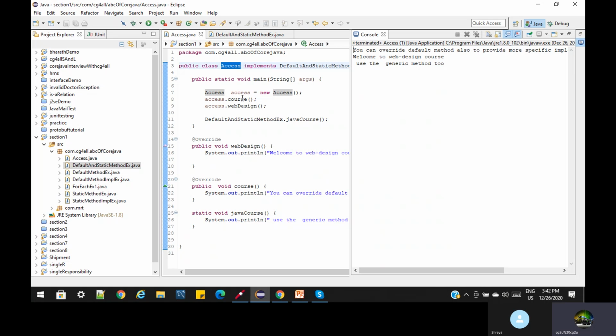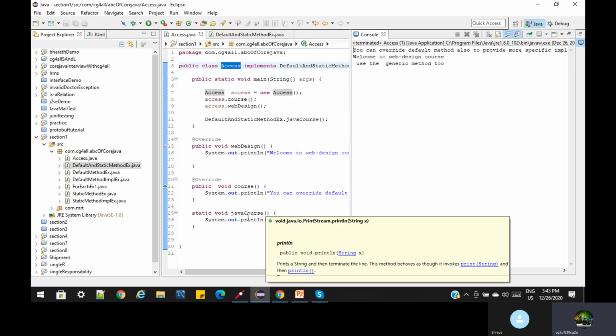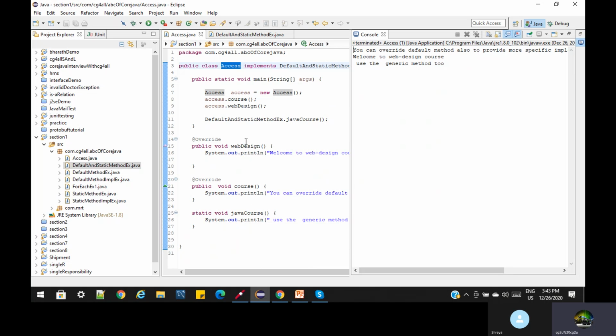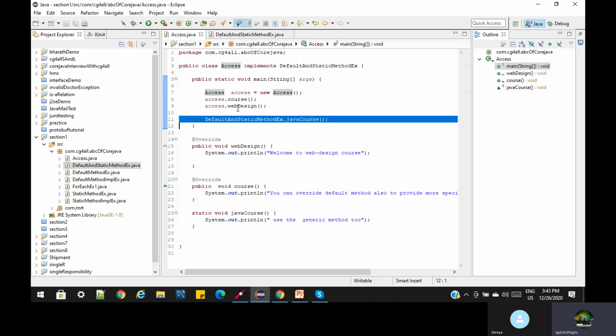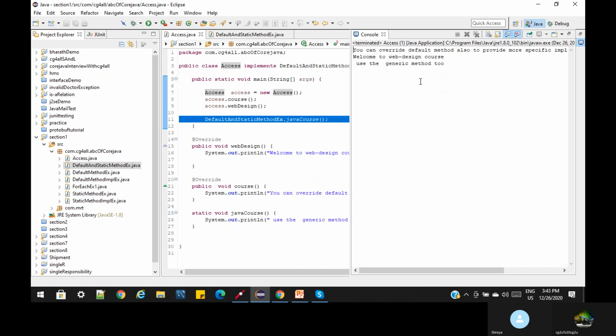Now let us run this program. So first thing we are creating the object for access class. From access we are calling the course method. So we are overriding, so no point of things what needs to be printed. Clearly printing this. Second point we are calling the web design. Web design is called. At third point we can use the Java course. So Java course, if we want to use the generic one, which we defined in the interface, we have to use the interface and call, correct? Clear?